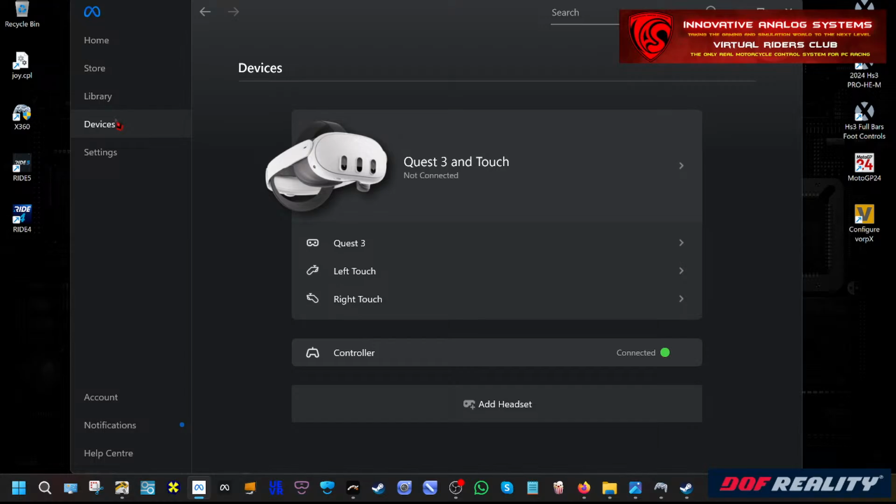Right, so I've got the Quest sitting next to me at the moment. The way you've got to do the link cable on my version, because I've got a powered cable, so the power's already going to the cable. Now I've connected it to the headset, I've now got to walk over to my PC, which is all over here.